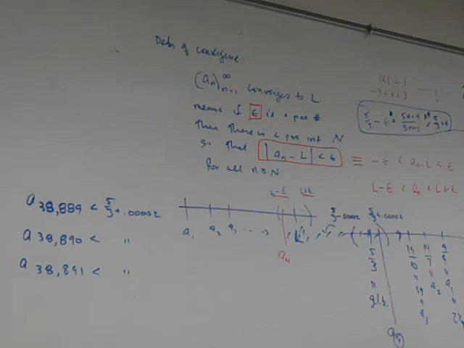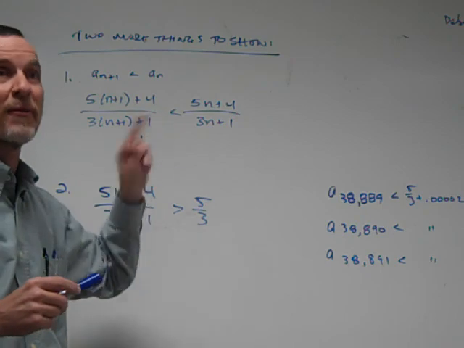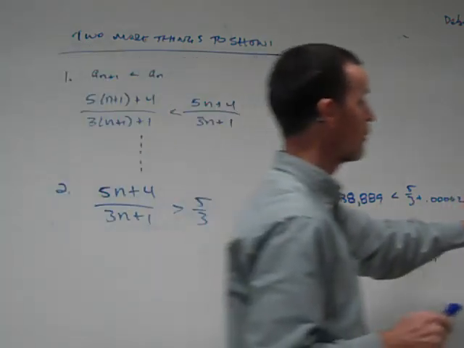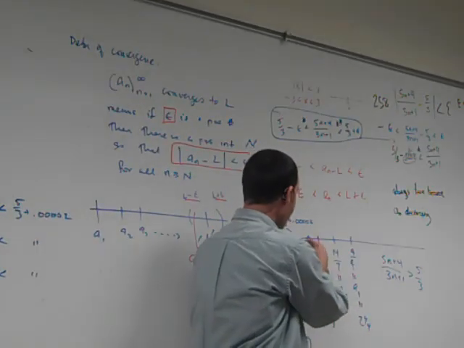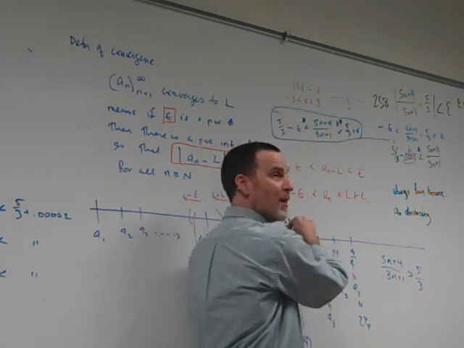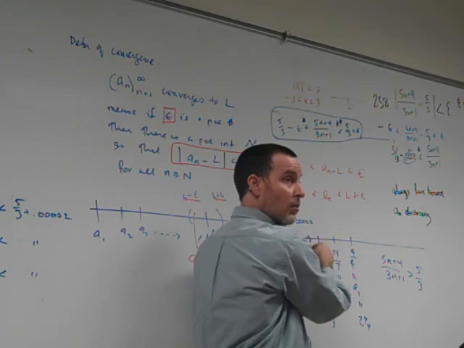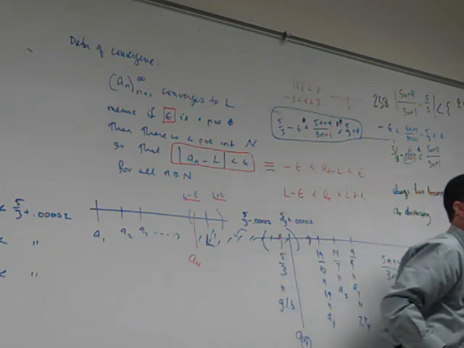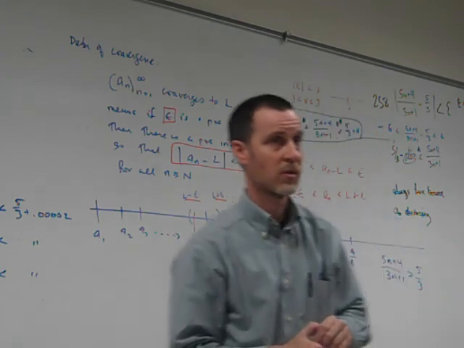Is 5/3 the greatest lower bound? 5/3 is the greatest lower bound, but we haven't proved it. That's what I'm saying. There's two things left to finish this proof. One is to show that it really is always decreasing. Two is to show that it really is always bigger than that. Because if it's decreasing, and you got it inside, and it's always bigger than this, then every number a sub n is in there as long as n is bigger than or equal to that number. Questions? Other questions?